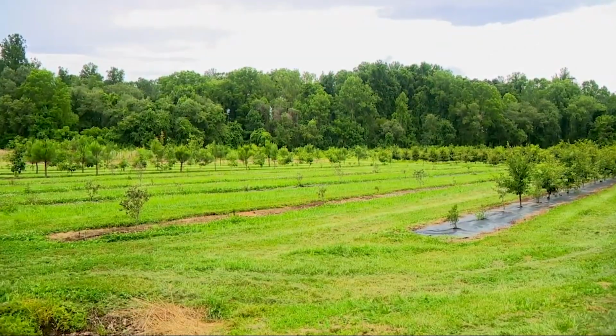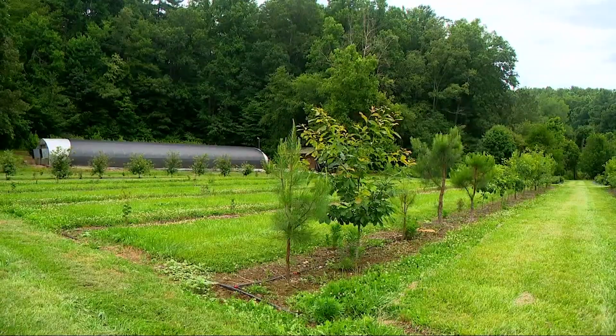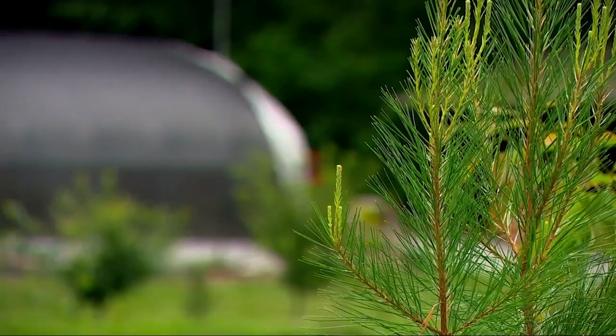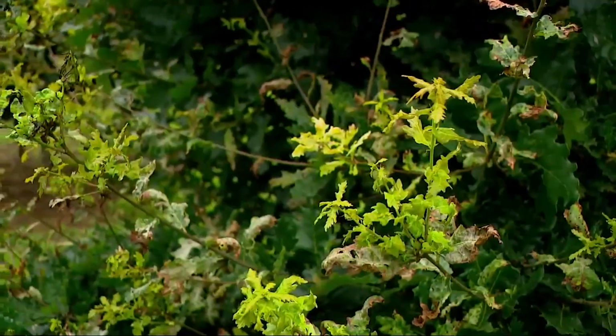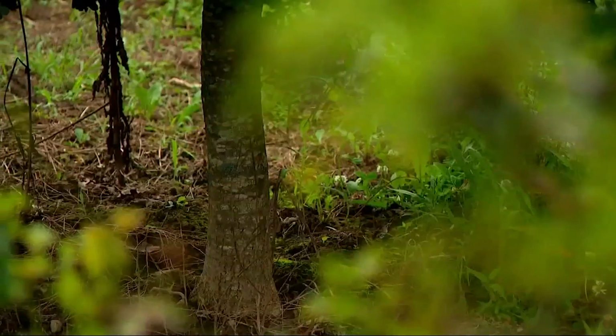On a 21-acre farm in Fletcher, used to have a wholesale nursery here, which still fosters trees and plants of all types. My son wanted to do something with the farm and keep it in ag. Brian Upchurch's teenage son came up with an idea. He came up with the truffle idea. So, a new idea for the land.